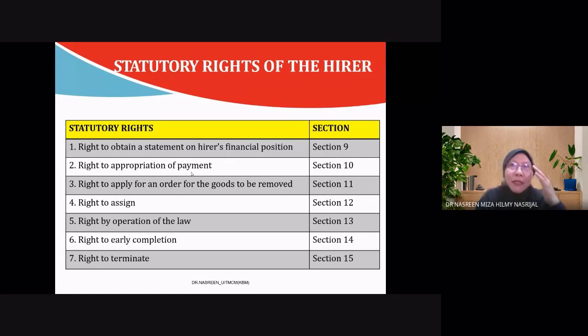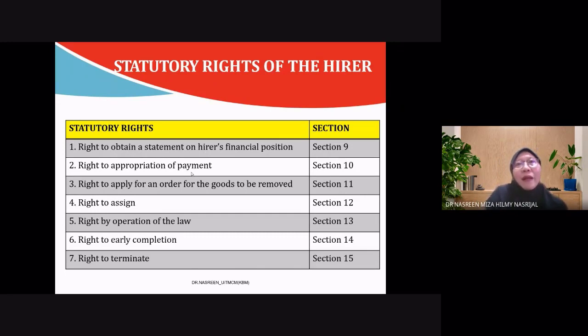So katalah misalnya harga kereta tu sekarang dah jadi separuh, 50,000. Sedangkan dia baru bayar the installment tak sampai lagi. Tak cukup lagi untuk cover the hutang. So the owner might ask the hirer to pay the difference. Sebab bila hirer pulangkan kereta tu balik, bank akan jual lah, akan lelong lah. Alright, so dia akan tengok okay berapa harga dapat. Tak cukup untuk cover loan tu, untuk hire purchase price tu. Okay, then hirer will have to pay the difference.